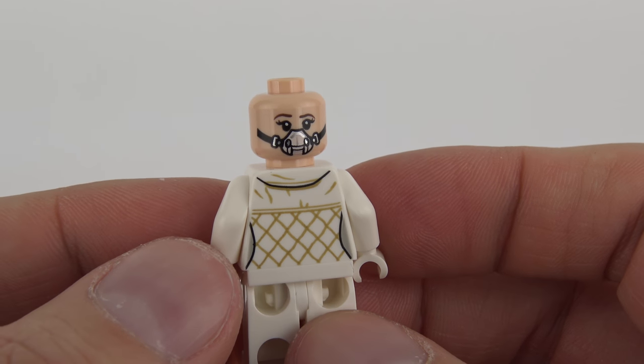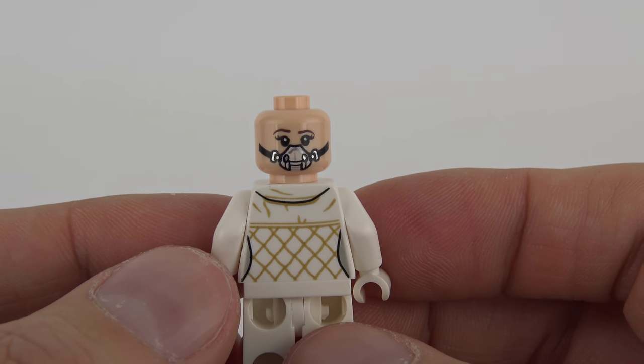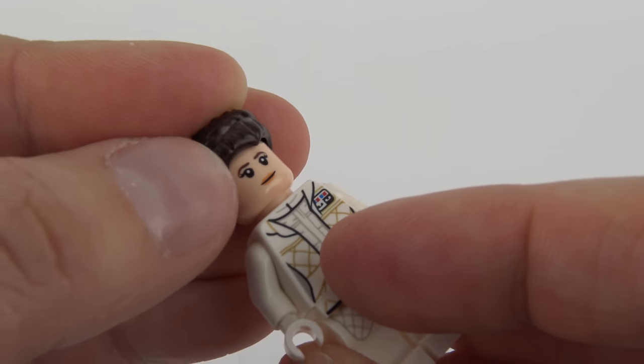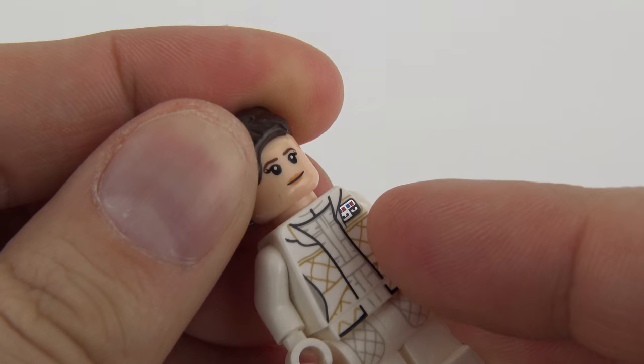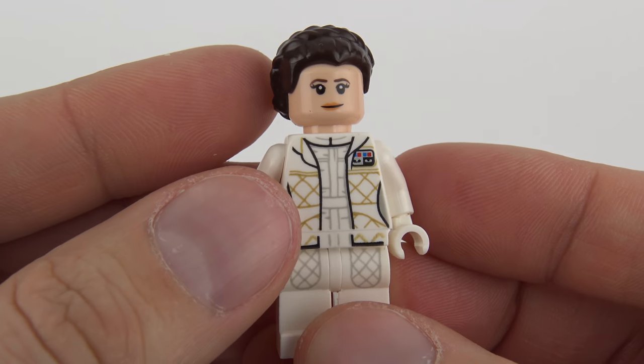Yes, of course she was on the Millennium Falcon when they landed on the asteroid, and she also went outside with the Mynocks. Of course, Princess Leia was played by the late, great Carrie Fisher, who is still sorely missed. But it's great to see that LEGO have really done her memory justice and produced this great Princess Leia minifigure.